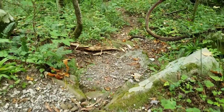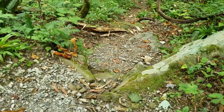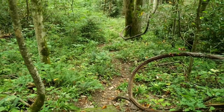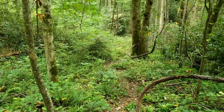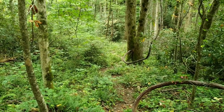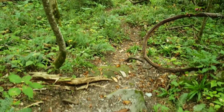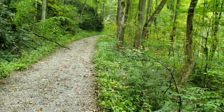You'll see a little trail going off to the right, and you'll notice there are no man-made steps. Most people make the mistake of taking this trail to try to get to the cabin, and they get down to the bottom and realize it's technically a maze of dead ends. You might come across a couple of these on your way up, but you want to continue on further up.